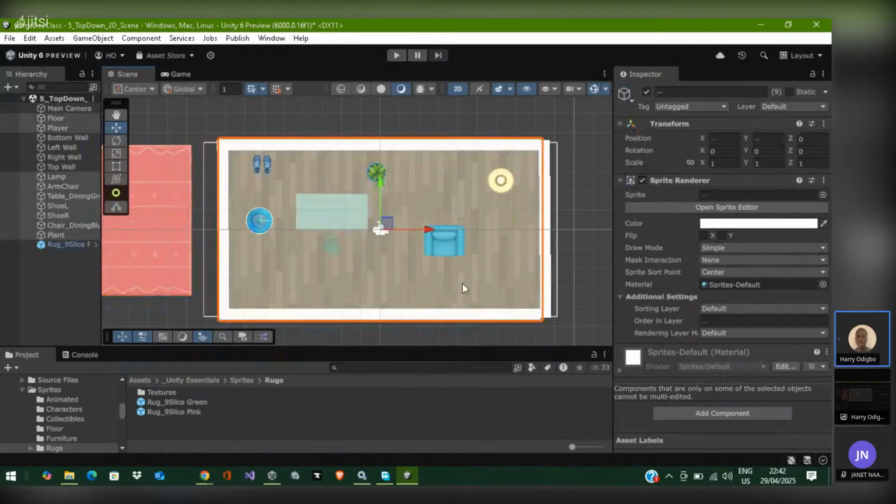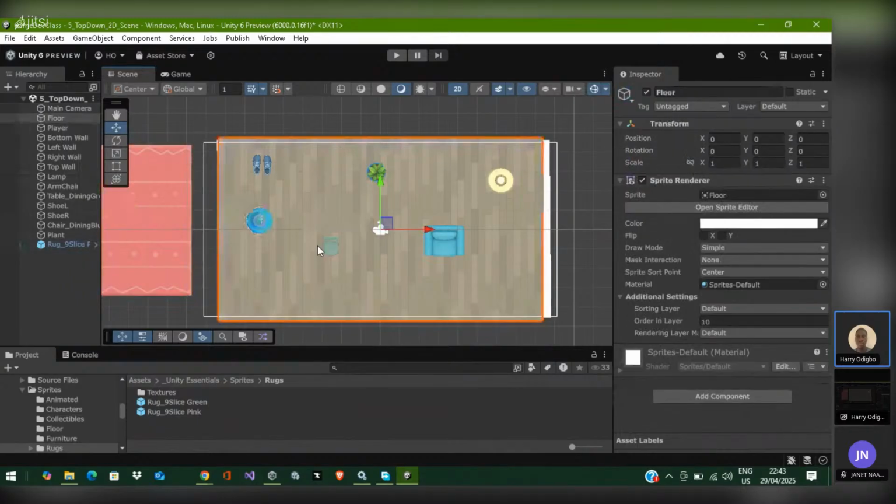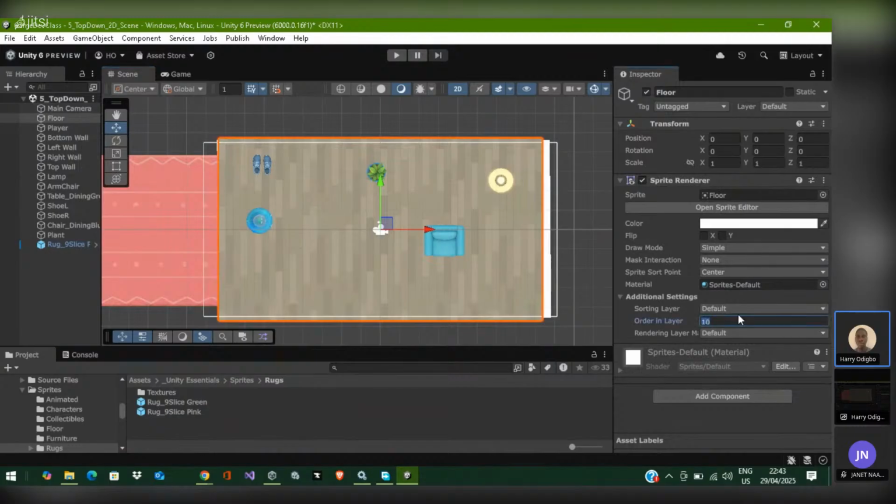Not always 10. So give me a moment. The floor. I'm talking about the floor. It was -1 here, so we mistakenly changed the other layer of the floor. So we're going to change the floor back to -1. Go back to how you were before.